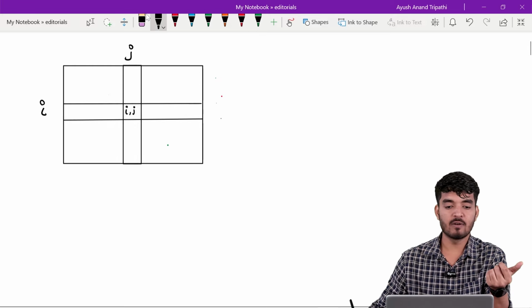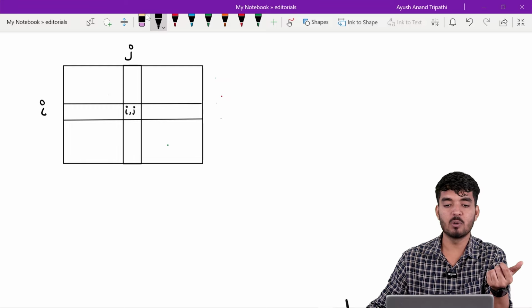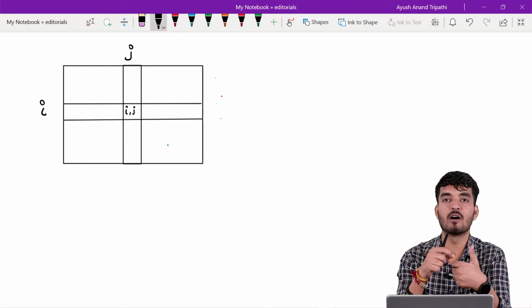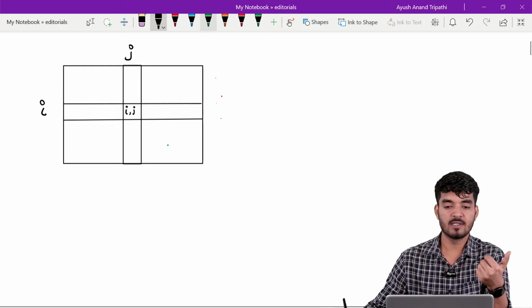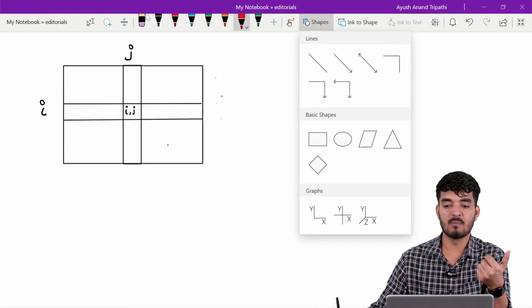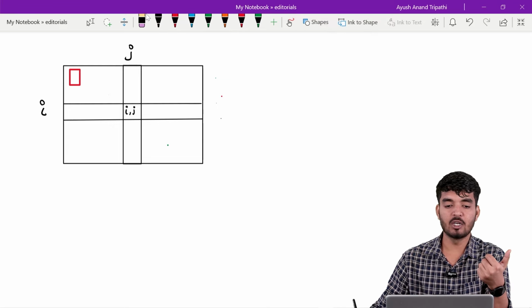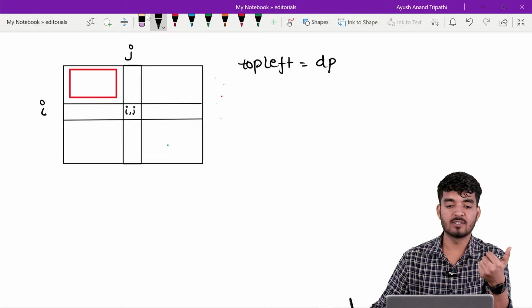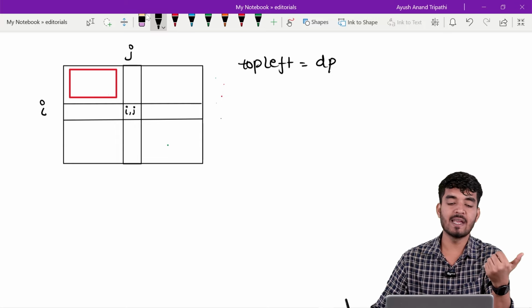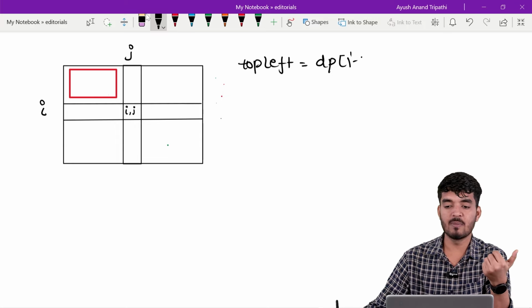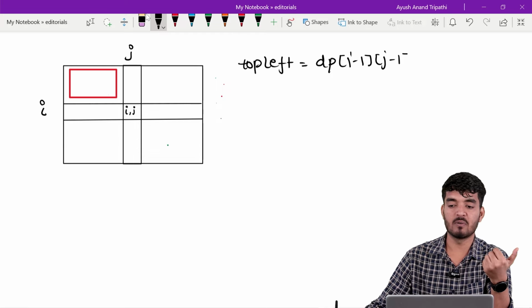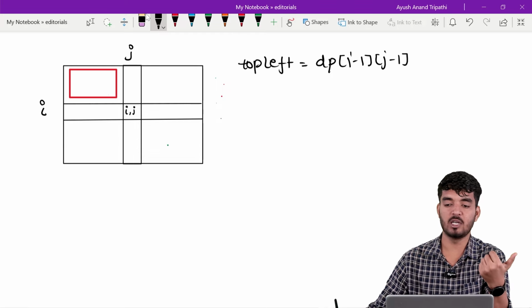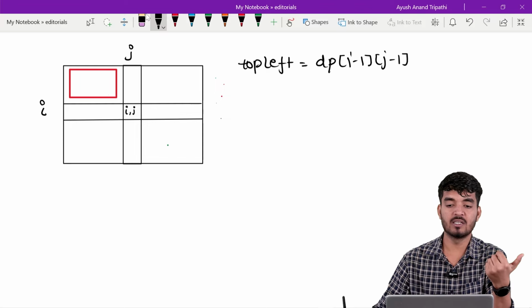Cool. And for the current value of i, j, how will I compute the sum of the 4 submatrices? First, let's compute the sum of cell values in the top left submatrix. So top left is simply equal to dp of, here I have fixed i and j, that is I will delete row i and column j, so this is simply dp of i minus 1 and j minus 1. Very straightforward, because this is the definition of the dp value. So this is the sum of cell values in the top left submatrix.